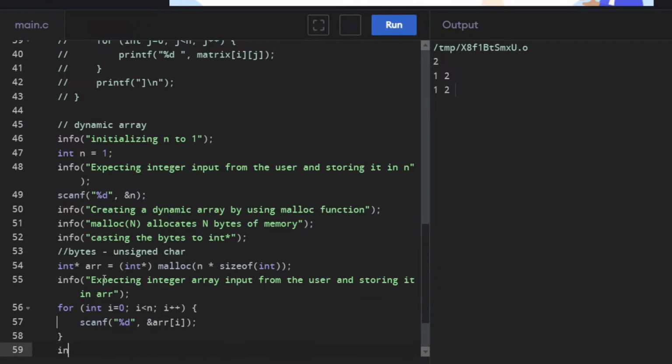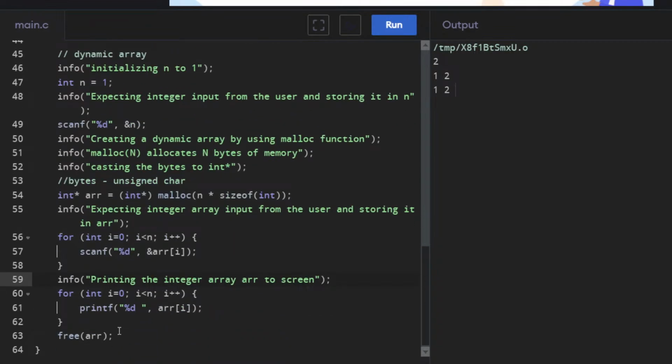And I am also printing the ARR, the integer array ARR to screen. So this is what I'm doing. And finally, I'm deallocating or freeing the memory allocated by malloc. So this is what I'm doing.